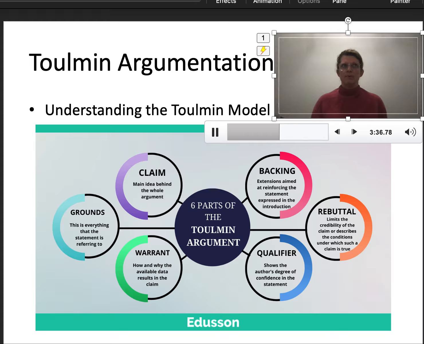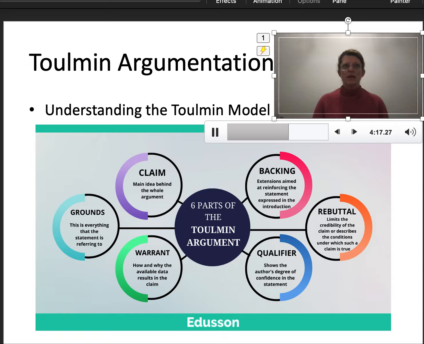So let's use the example of our claim, part 1, being high school students should be required to take financial literacy courses. Now that's our claim. That's what we're arguing. So we move to step 2, which is our evidence. How do we know this is true? So we give evidence such as a 2022 national survey found that young adults who took financial literacy courses were less likely to incur significant credit card debt. So that's our evidence to back up our claim.